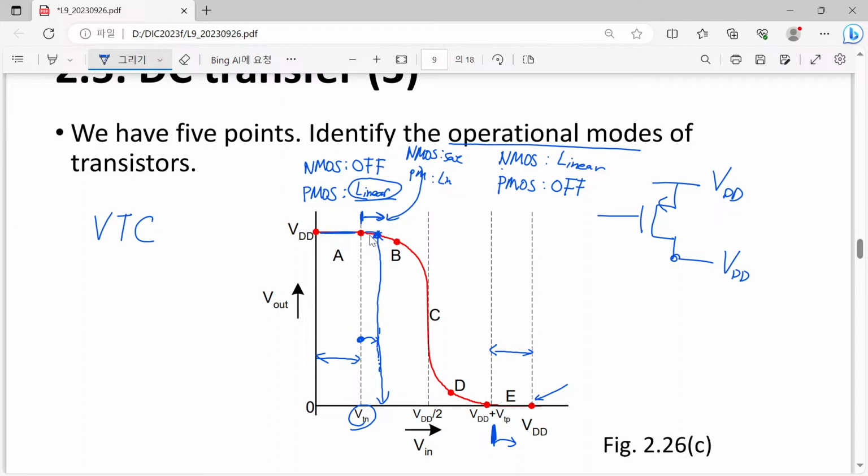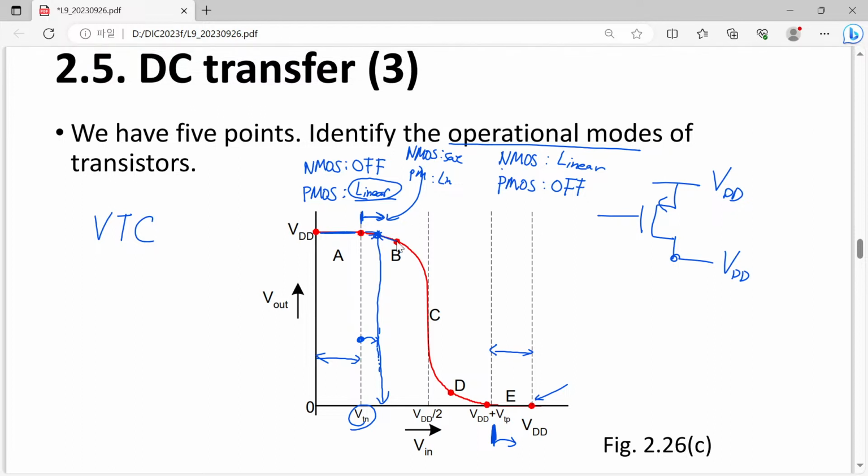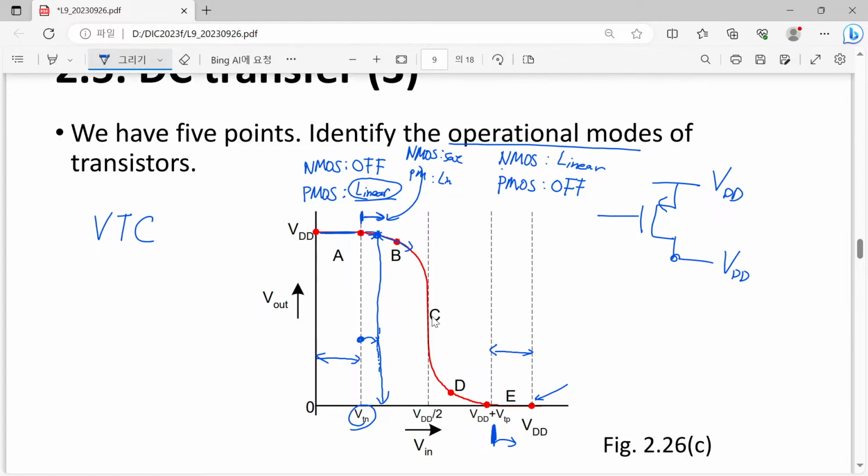And eventually there will be an ever decreasing value of our output voltage. Then eventually we will have something like this. For example, think about this point. Then consider our NMOSFET. For example, we just applied half VDD and the output is, for example, also half VDD, and this is also half VDD. Then it happens that the drain voltage and source voltage are the same. Then what will happen to this NMOSFET?